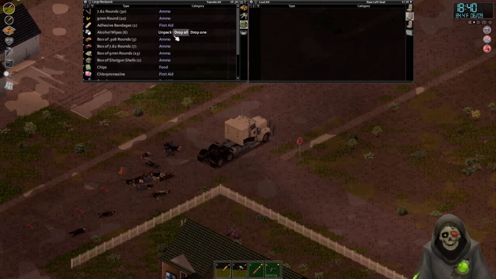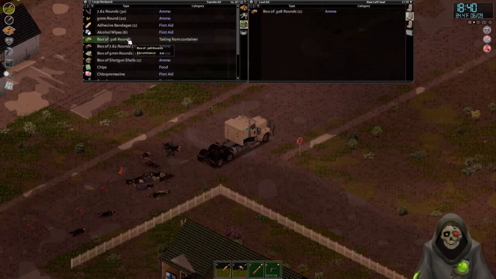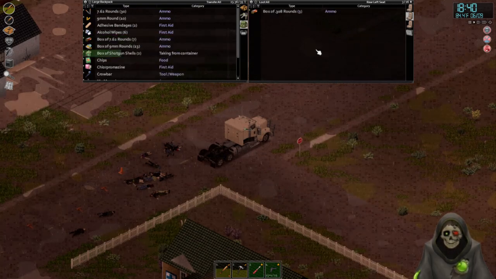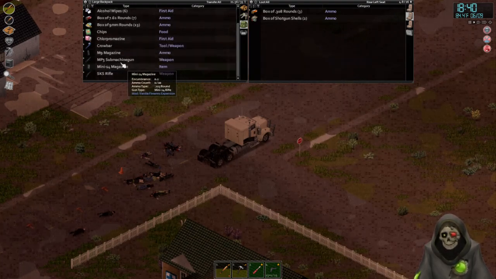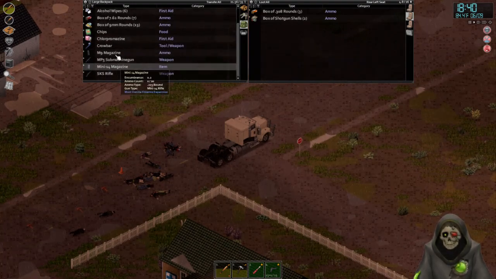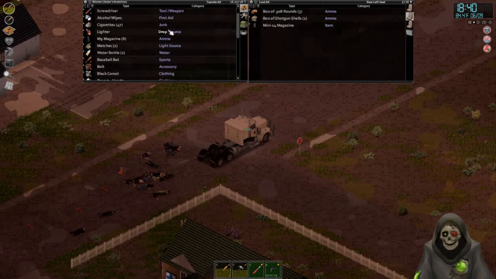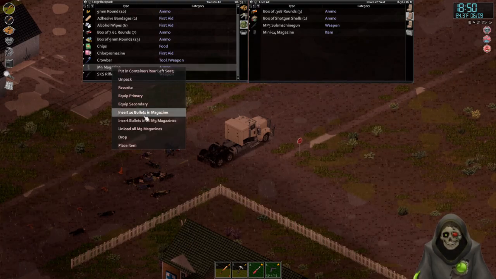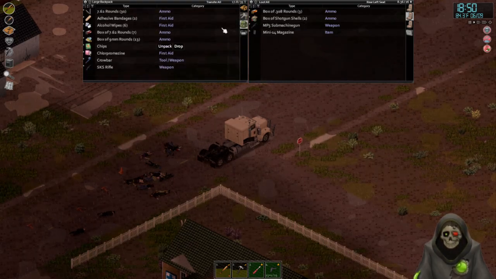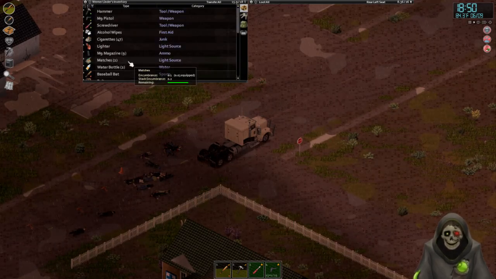I'm going to use the rear seats for our remaining ammunition. More 308. Perfect. We can use the FAL again. That's what it used, right? Oh, is that another M9 magazine? Well. You spoil me, sir. Let's go ahead and insert bullets into that. Excellent. All right.